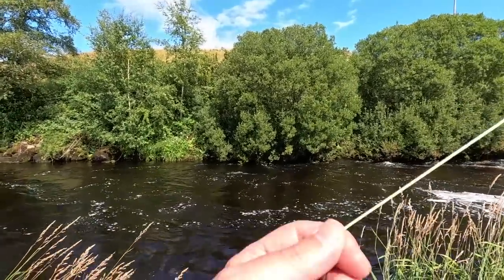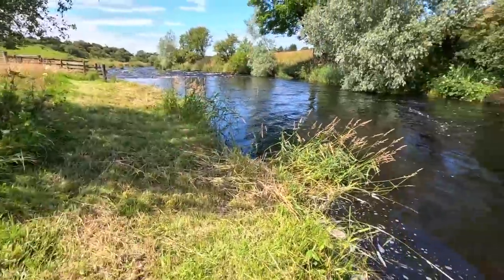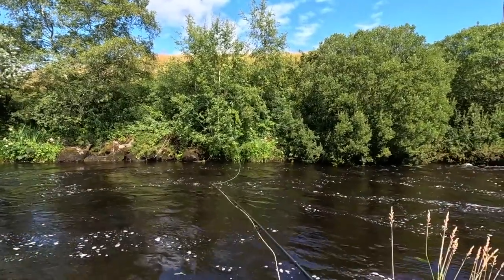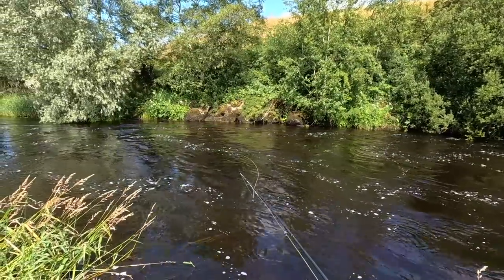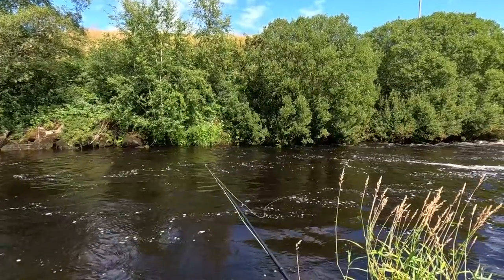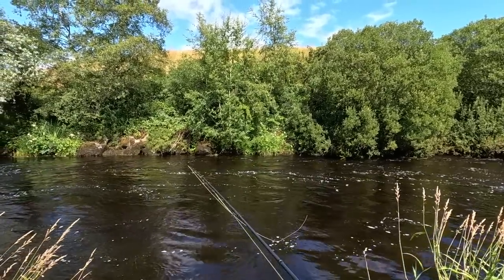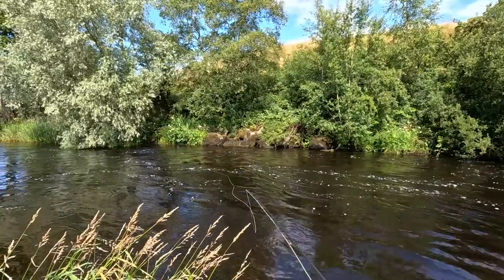So just quickly run through, it's always best to... The river's up a wee bit, that's the problem. Oops. Too busy looking at the fly, watching where I'm going. Anyway. Trying this far side. Try up the middle here, it's just off the edge of the run. It's always a good bit. This method obviously allows you to fish the dry fly as well as the nymph, and it's a good way of presenting the nymph or the fly.